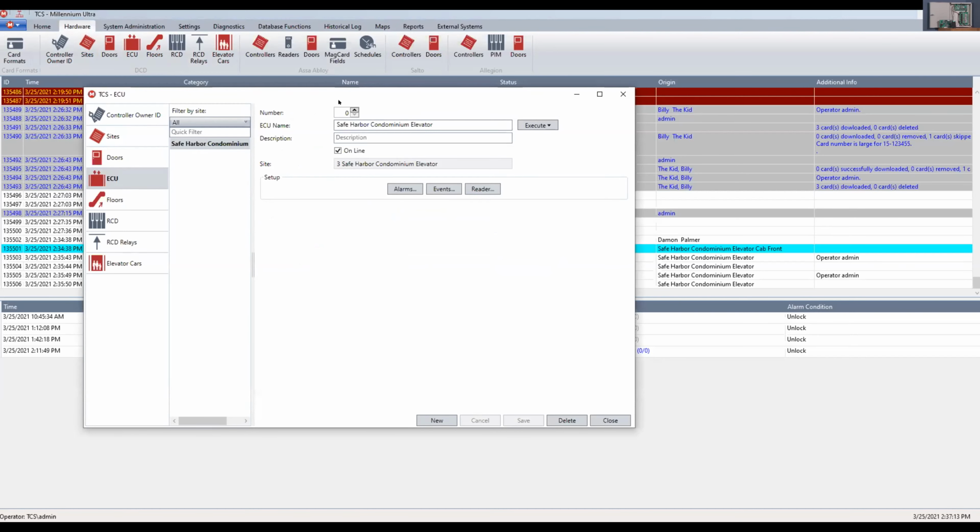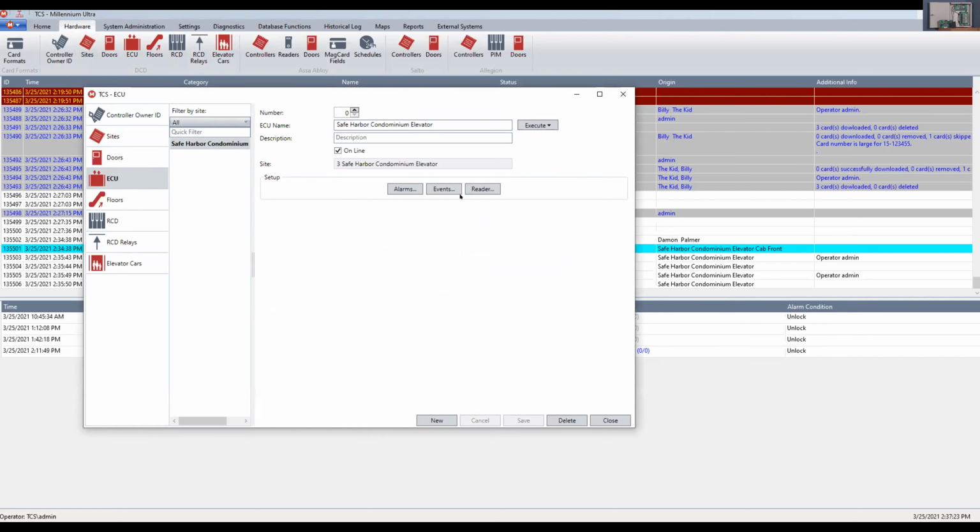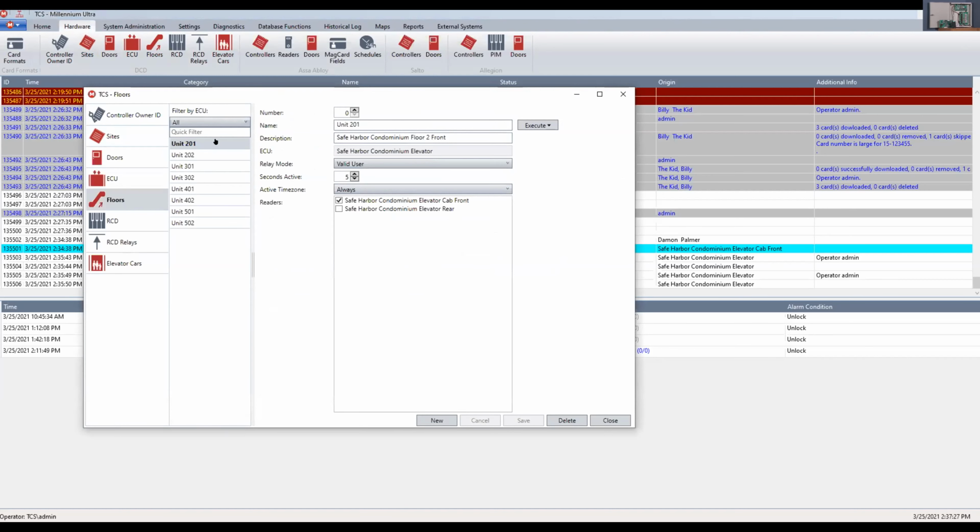And then you'll also have your ECU piece. Again, very similar. You'll have a 0 because that'll be your first one in the can. And then that's pretty much it. You'll set your readers for whatever kind of readers you're using and your events and your alarms just like normal. You'll set up your floors. Basically, there's the same 8 floors that I showed you on the map. And you can set up, I haven't set up for front and rear, but you can have, again, this would be for 2 ECDs. I just have the one I showed you.